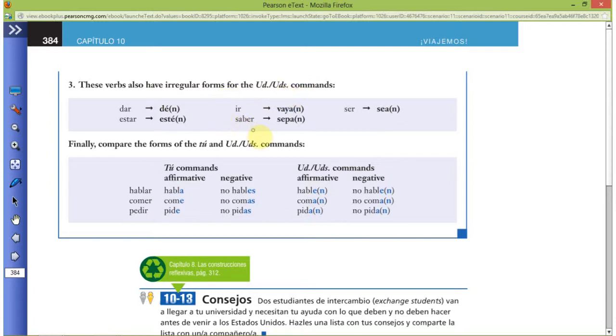I didn't put those on the list, but I'll go ahead and put them. Some of these, these first three, are on that list already, but I'll go ahead and put it like it's in the book and add it to that list and email that to you. And then here, make sure you compare these and that you're able to explain the differences.